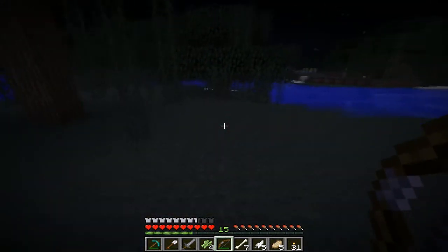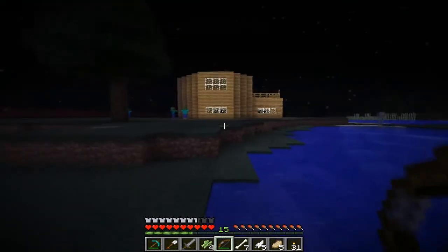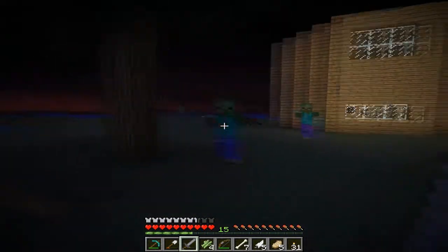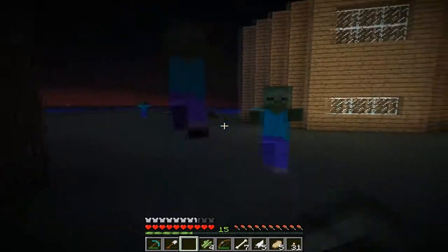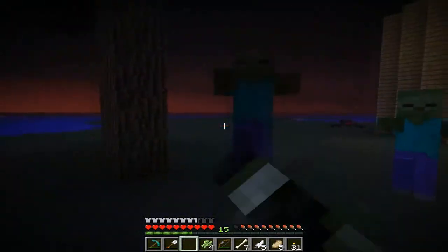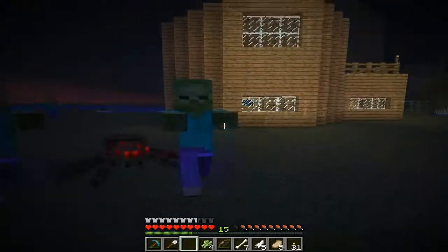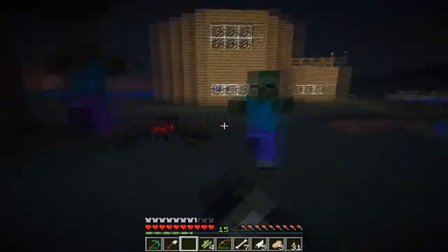I'll probably go for a pick or a sword or a... I don't know. I'll probably go for a sword, because I've done all the mining I want to do for now. Just get rid of this stone sword. There you go. Now I'm stuck with these two. Trying to mess with me. No! I don't want to fight you! Leave me alone.